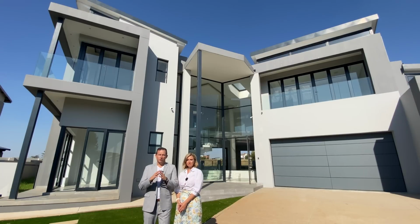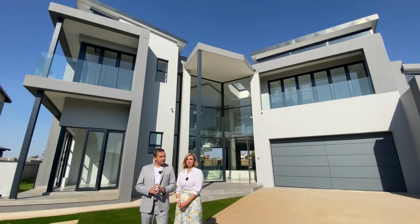Looking to buy an ultra-modern greenbelt home in Copperleaf Golf Estate? Good afternoon. This is Xavier with Luxury Homes, Johannesburg. Today, we are back with listing agent Marussia from LuxLive Property Group, who's going to take us on a tour of this gorgeous home. As always, specs on the house.